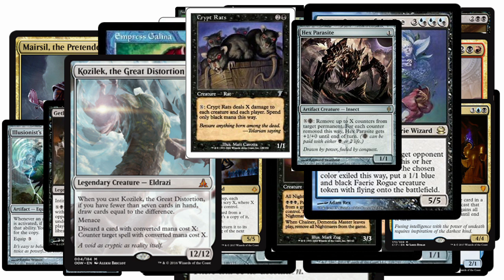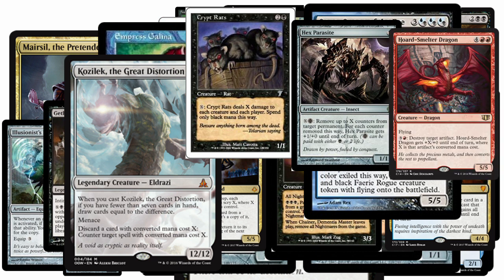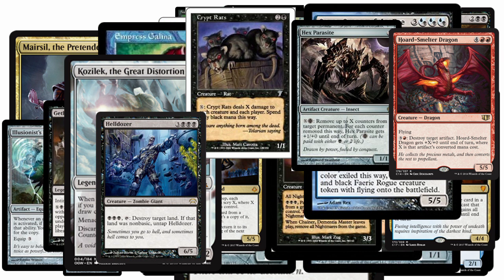Hex Parasite. You can kill Planeswalkers. You drain their loyalty counters and you get some power bonus. Kind of like Horde Smelter Dragon kills artifacts and gives you a power bonus based on the artifact CMC. And you don't have to tap any of those, but Helldozer you do have to tap. You pay black, and you tap it to kill a land. And if the land is non-basic, you untap it. Seems good. Yeah, it's expensive.